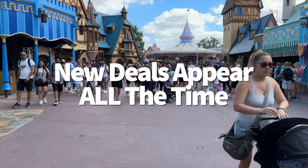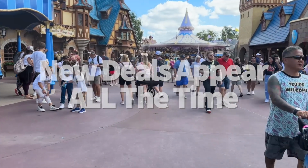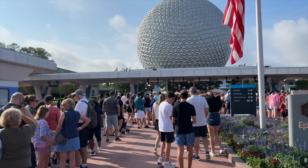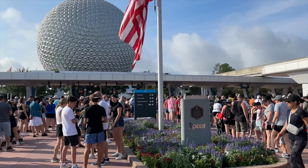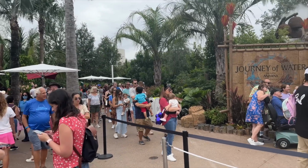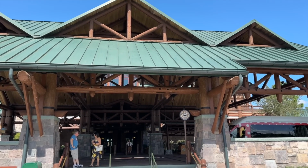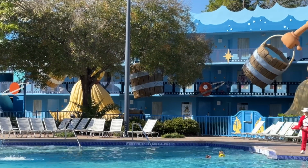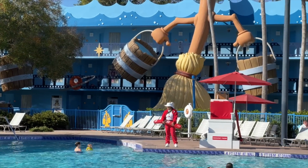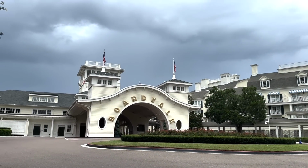So I'm kind of cheating here because Disney deals aren't something I just figured out, but the deals that are offered on Disney World's special offers page do rotate out frequently with new promotions that I need to tell you about. So here are some recent discounts you might want to take advantage of if you're heading to the parks soon. With the Book Early, Save More discount, you could save up to 30% on a Disney World hotel room. You'll need to book by December 15th, 2023 in order to qualify, but if you do, you can save up to 30% on stays most nights from February 25th to March 24th.